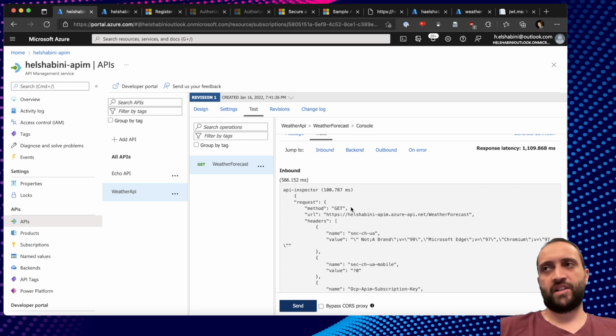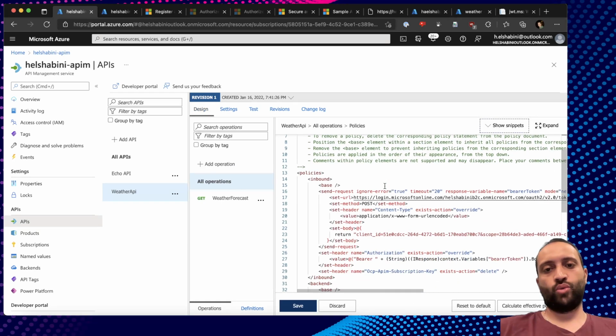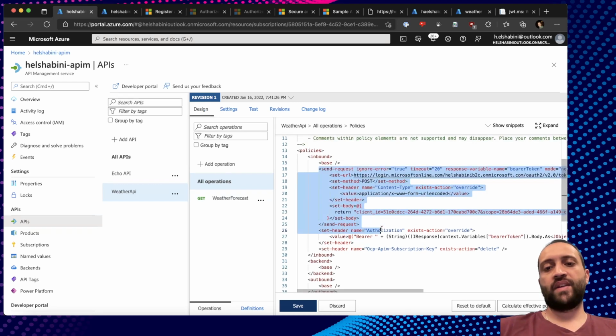So there are always limits on IDPs, it can't just generate a token for every request. It doesn't make sense. So what you should do here, and I'm not going to do that because that gets into the details of writing API management policies, and that's a whole topic on its own. But what you should do here is, before sending the request, have some sort of token caching or some kind of cache, that you issue a request to the cache first, see if you have a token, and then validate the token.